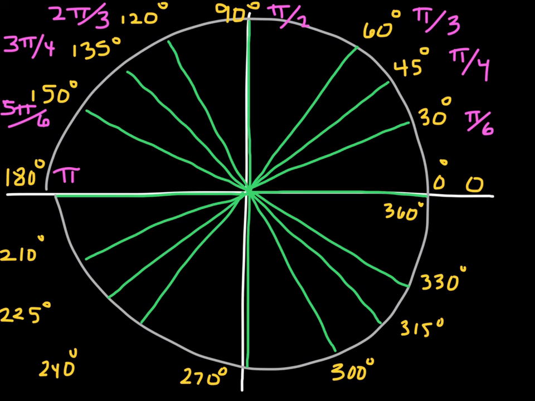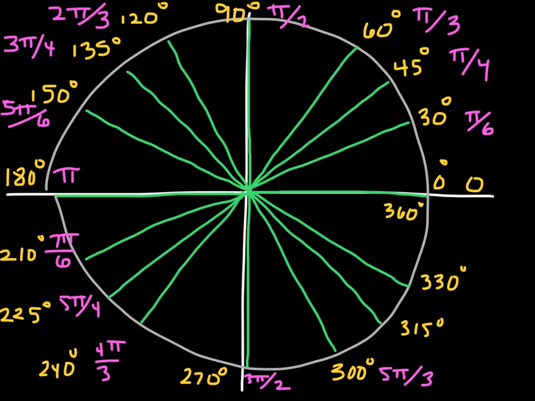And remember that we know how to convert from degrees to radians. We were doing that in an earlier lesson. So 210 degrees is equivalent to 7 pi over 6. 225 degrees is 5 pi over 4. I invite you to convert these on your own and don't just take my word for it. 240 degrees is 4 pi over 3. 270 degrees is 3 pi over 2. If I can squeeze that in there, right? This says 3 pi over 2. 300 degrees is 5 pi over 3.